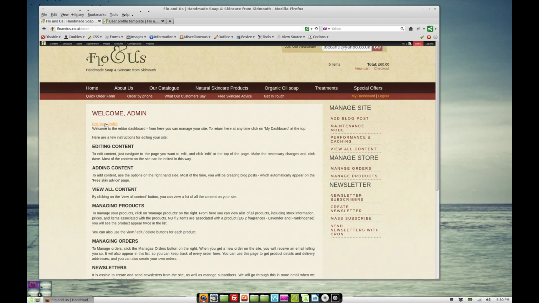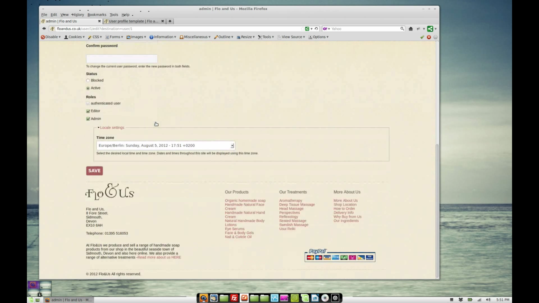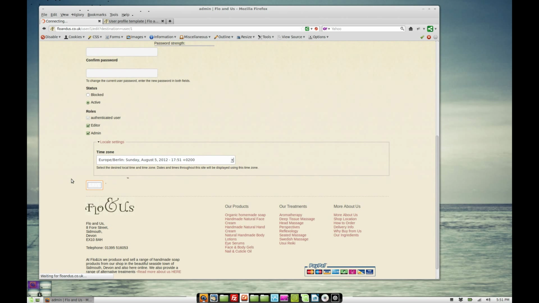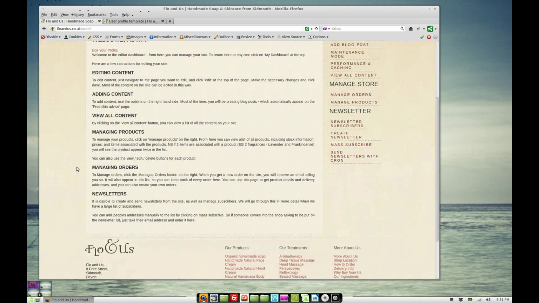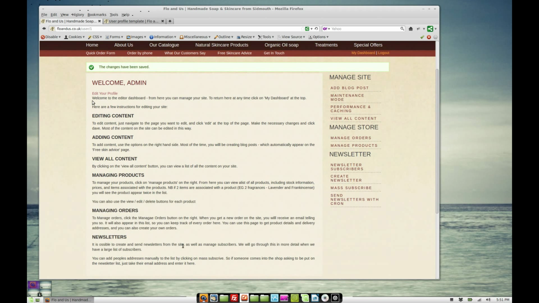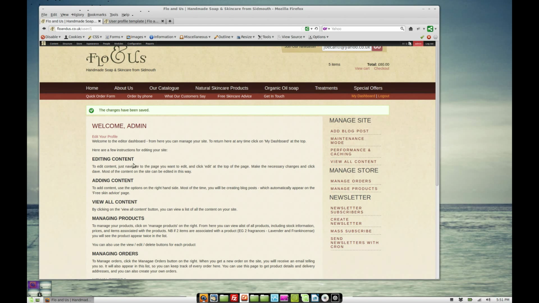There's a profile link there if we want to edit our profile. If we click that, we just go to the standard profile page. We click save and we go back. This is quite a nice way for people to quickly edit their profiles, passwords, usernames, that sort of thing. And we've also got this text here which just helps editors navigate the site and, you know, how we get back to this page and all that sort of stuff.